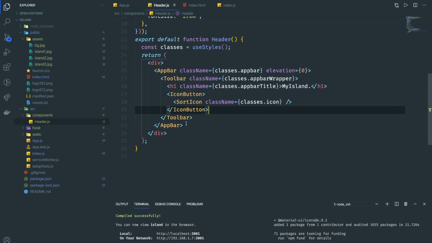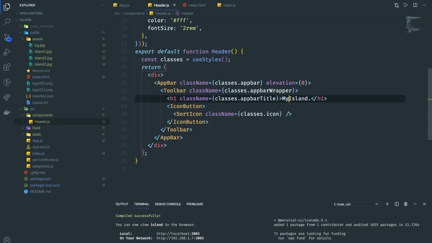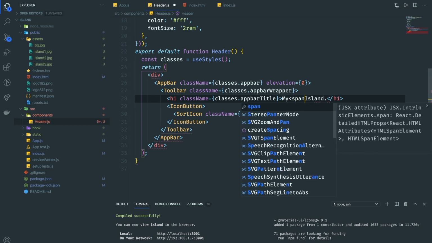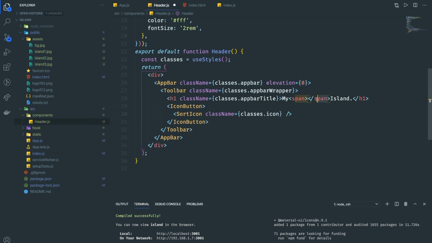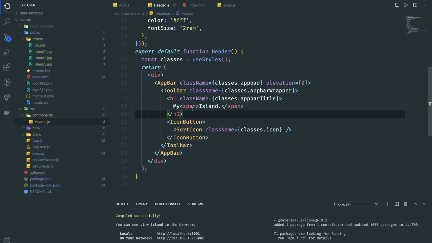And yeah, I think that's pretty much it. But what we need to do right here is give this a span, so we can give a color to this one, color title. So I'm gonna add className equal to classes dot color title, color text.